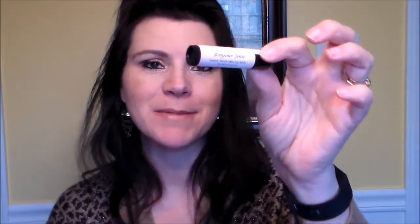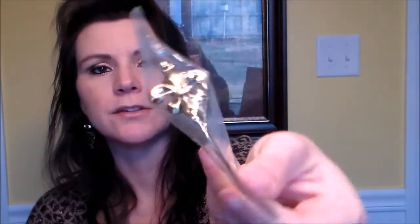The next thing is a Bonjour Jolie French Vanilla Mint Lip Balm, which I'm happy about because I just used up my last one. I really like their lip balms — I use them at night at bedtime. The next thing is a bracelet, like a Floralee bracelet. This is the second one I've gotten, so I'll give this one to a friend — that's what these surprise boxes can have: extras of things plus items that didn't come in the regular boxes.